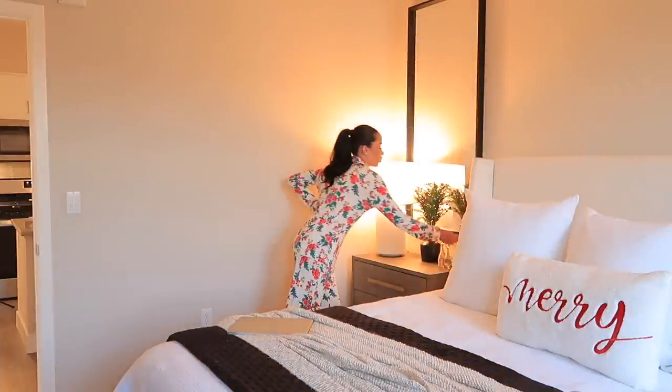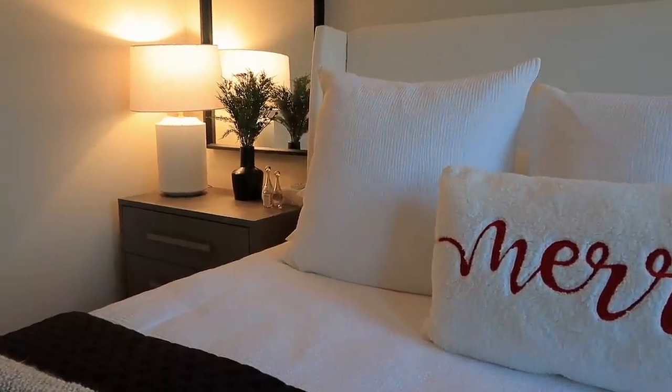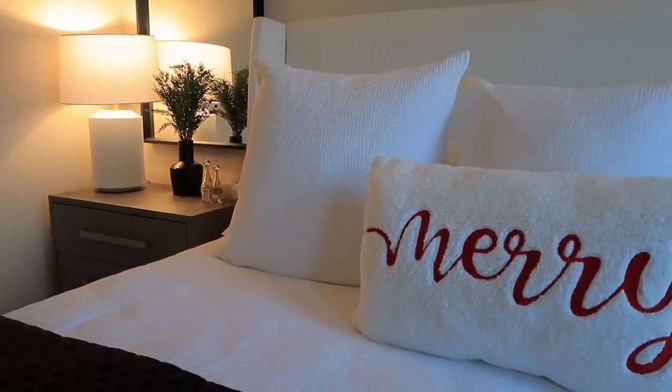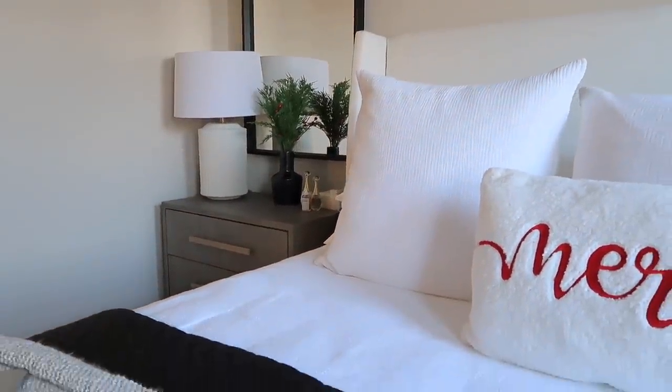So I found this pillow at Home Goods that says Merry, and then I found a plant that has little cranberries in it, and it has like the Christmas stems. So I just feel like it's a perfect touch to my bed and my nightstand.